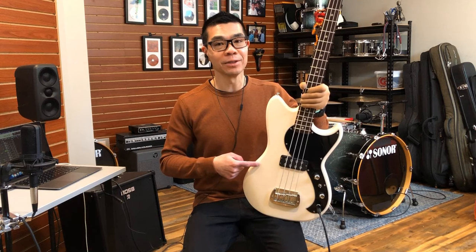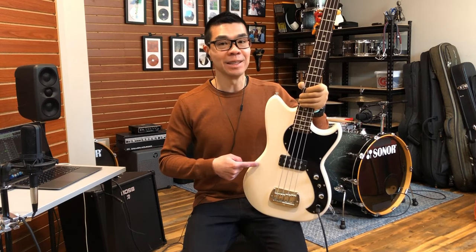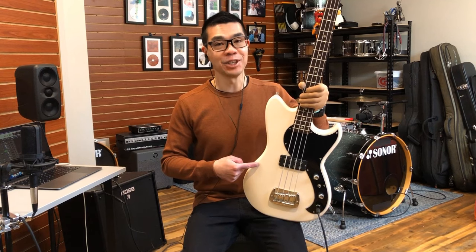In the studio today, I have a G&L Tribute Series Fallout Bass. This bass sounds huge. Let's check it out.